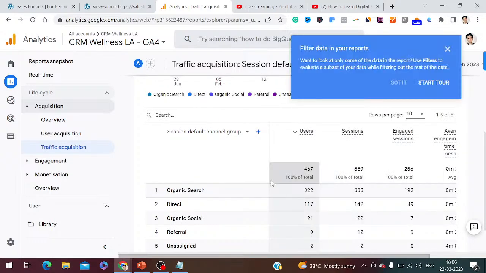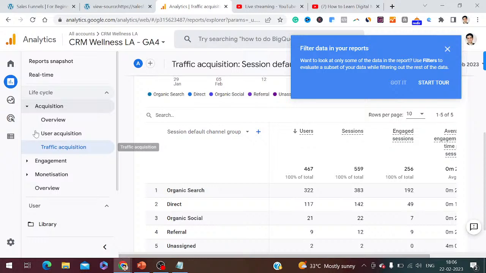Organic search: total users 322, sessions 383, engaged sessions 192, average engagement time is 8 seconds. Direct: 117, 142, 49. Organic social is 21, we have new sessions 22, engaged sessions are 7. Referral is 9, 12, 9 as well.